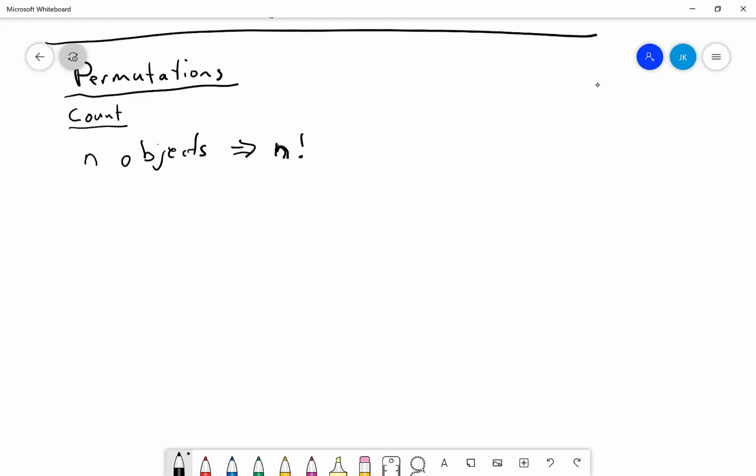And just in case you happen to forget what n factorial is, this is going to be n times n minus 1 times n minus 2 all the way down to 1. That's what n factorial is equal to. And you can compute n factorial if you work your way up. You set it equal to 1, and then you multiply that times 2, so you get 2, and you multiply that times 3. So you go from 1 to 2, multiply that times 3, you get 6, multiply that times 4, you get 24, and so on. And this quickly becomes a very, very large number.